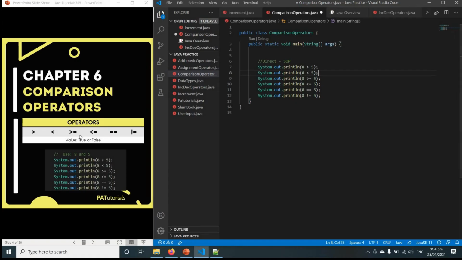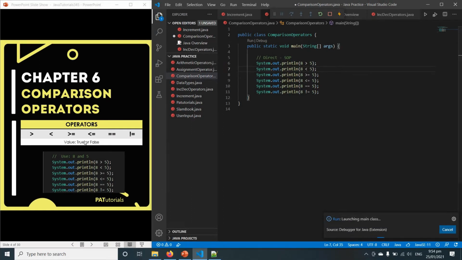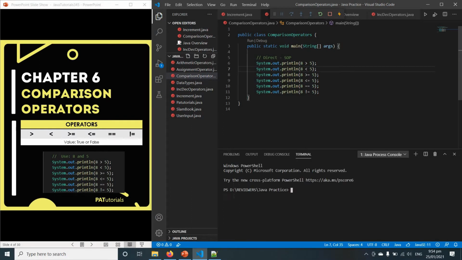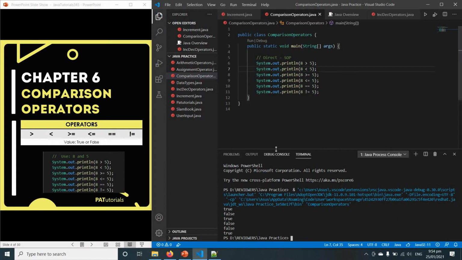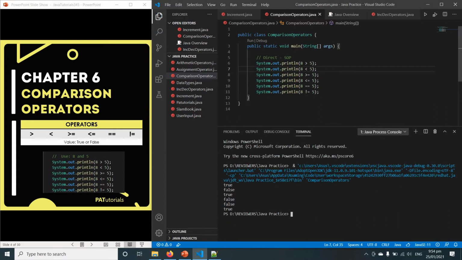Now guys, sinabi ko sa inyo na itong values ang kanyang result, diba? So, ibig sabihin lang nun, kapag niran natin yan, itong dalawa lang ang makikita nyo sa ating program dito. So, that would be like this one. Now, paano siya nag-come up na ganito? Ganito lang yan guys. Same sa math concept natin. Parang tinatanong mo lang yung program mo na, is 8 greater than 5? Definitely, that is correct. So, that would be true. So, 8 is less than 5. Definitely, it's not. So, that would be false.